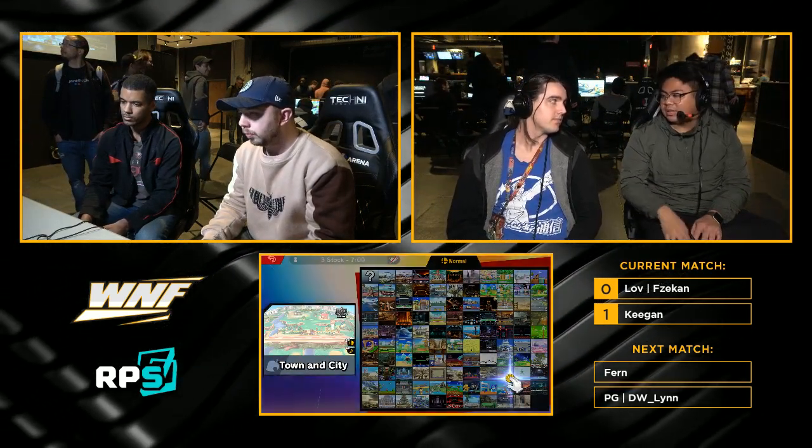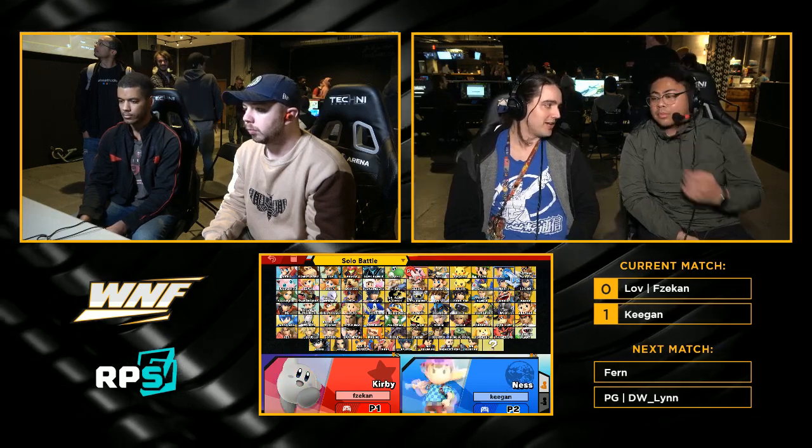Now, a lot of the... it was a little scrappy at the end, but they were starting to get together what exactly killed in certain situations. Yeah. For the first two stocks, it seemed like both players were kind of just adjusting to each other and not really remembering what moves do what in this situation, right? When you haven't played Ness in a while, you'll end up getting killed by back throw because you'll run into him at the ledge.